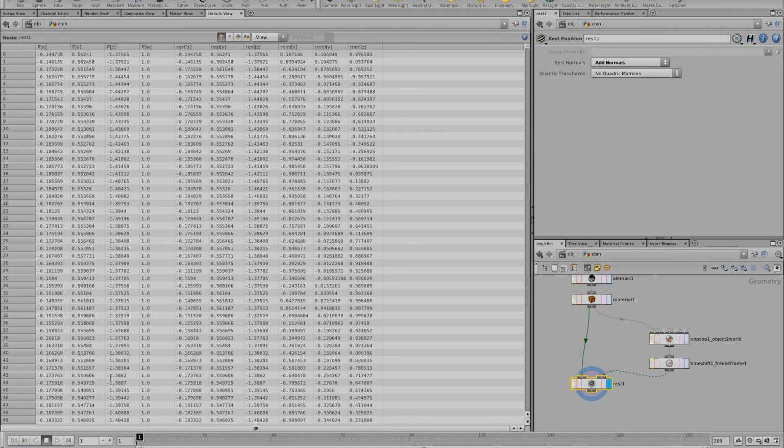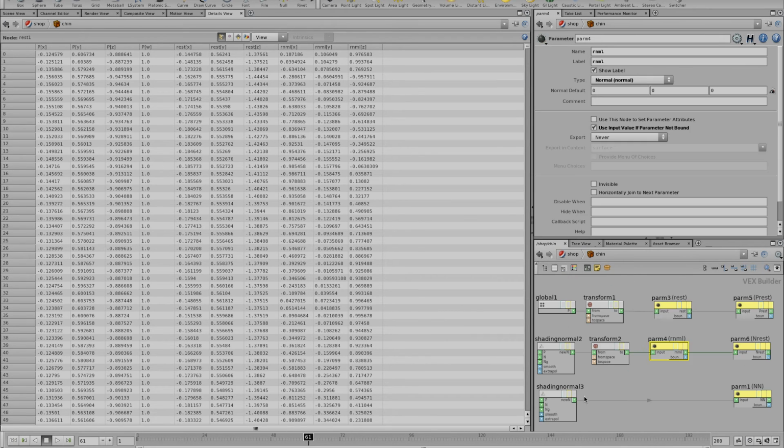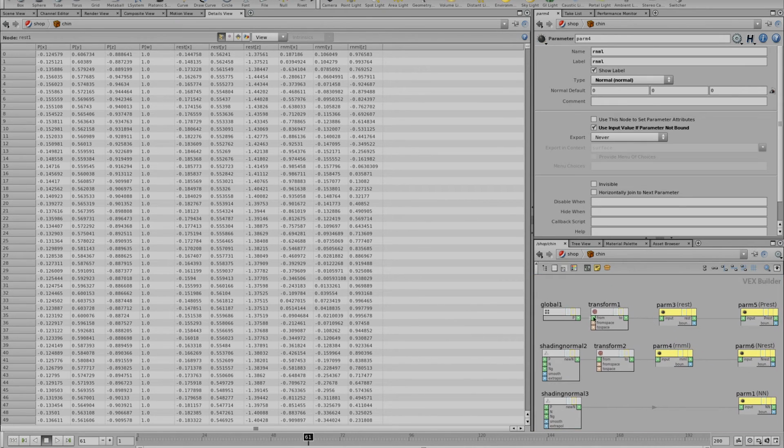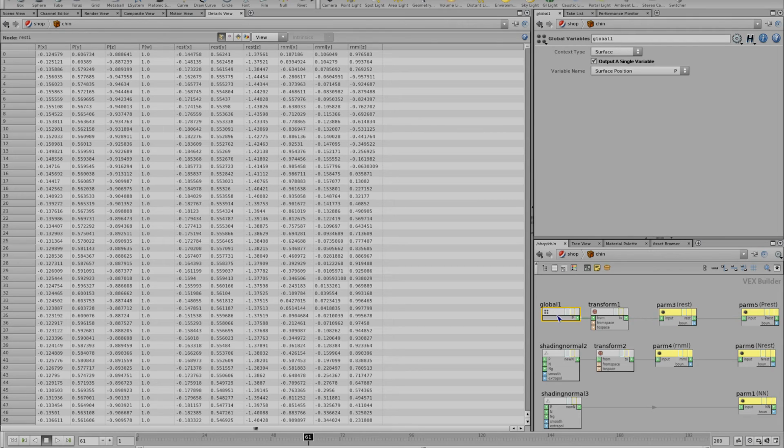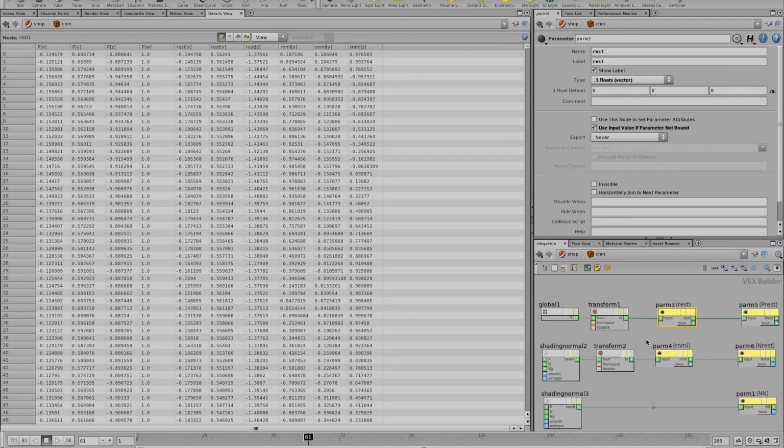And you can see that at frame 1 the position is the same as the rest, but the rest doesn't change as you scrub, whereas the position does. And in the shader we can use that with a parameter node and output it to a new layer. Here I've connected it so that if that rest parameter is not bound, it'll just use the normal global world space P. So for non-animating objects, it'll still work even if you don't have the rest position attached.